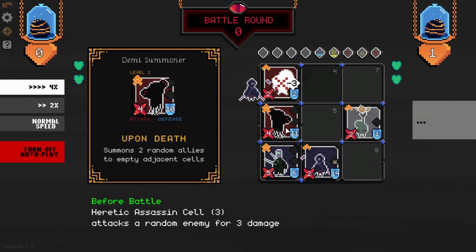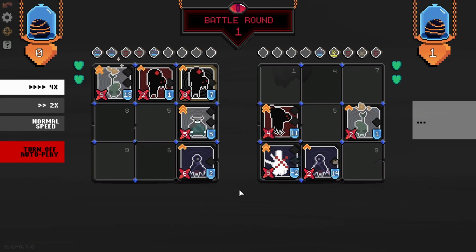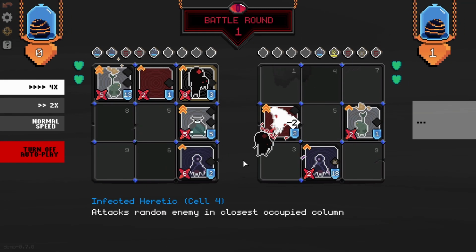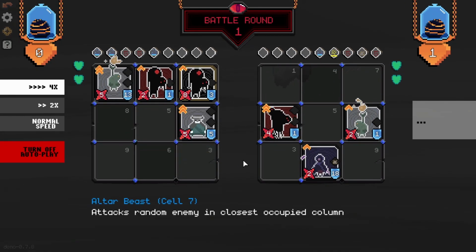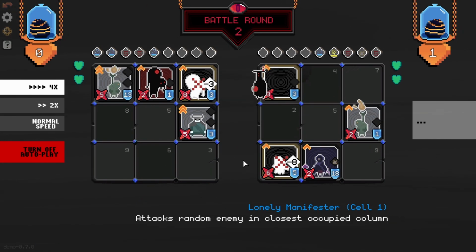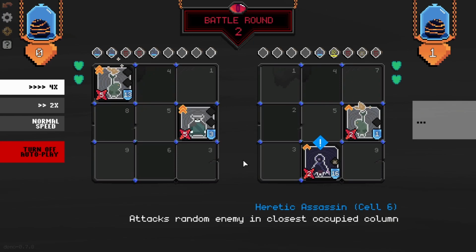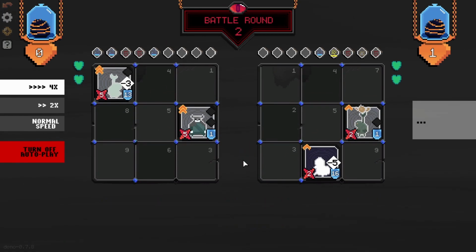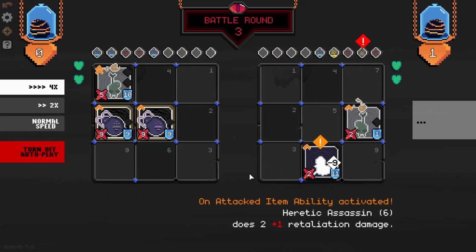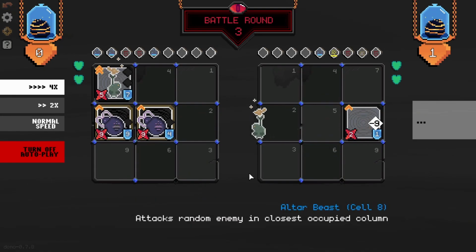What is this? Summons two allies upon death. They got this retaliation's gonna hurt. Alright, this is two allies that he summoned. I don't know if we're going to be able to get through this retaliation damage. I'm lucky I got this guy leveled up. 9. Yeah. Easy.